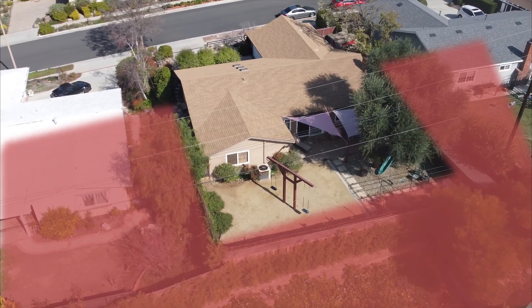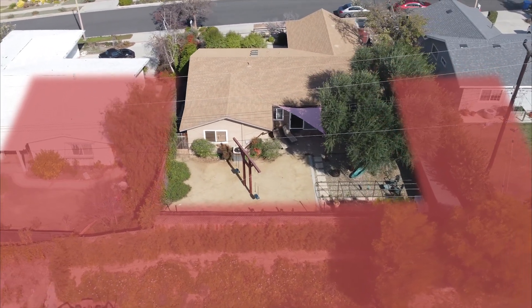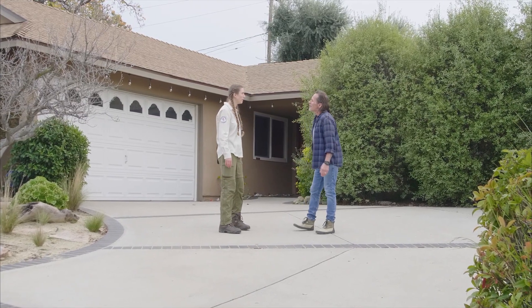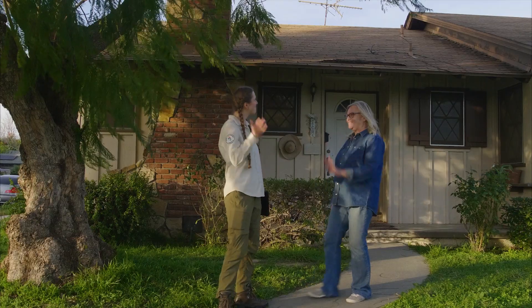For smaller properties like this one, your zone two overlaps with your neighbor's yard — whenever possible, work together with your neighbors and talk about your shared defensible space. I'll email you your report and some other resources. Today's been terrific — thank you, I learned so much. You're welcome, and feel free to encourage your neighbors to sign up. Thank you so much for your time and all your help!